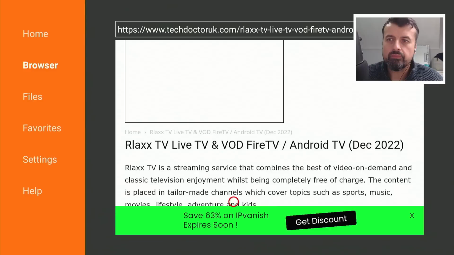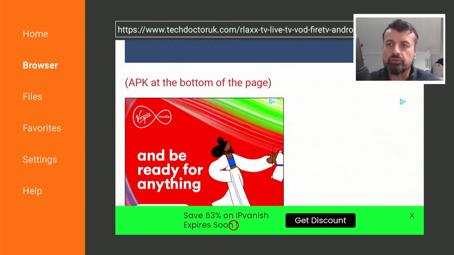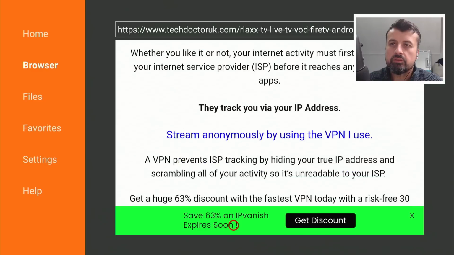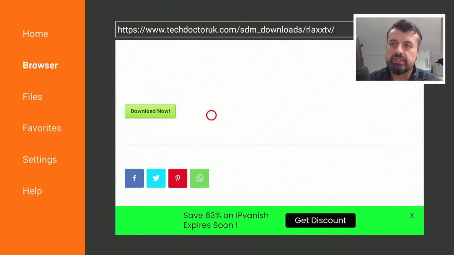So let's open that up, let's scroll down, and here we can see the supported countries for this official application. So I'm in the UK and this application is available directly for me. If you're not in any of the supported regions, then you'll have to use another method to get an IP address from one of these supported regions. As long as you have an IP address from one of these regions, that should work absolutely fine. Let's scroll down. Here we have the step-by-step instructions, and underneath all of that, we'll have the single link to the latest version of this application, which is this one here. So you can click on that, scroll down, and you can click on this green download button, and this will download the latest version directly onto your device.